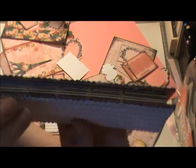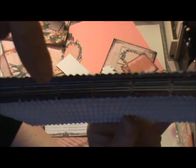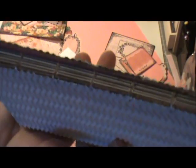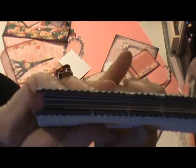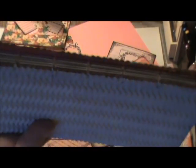I Coptic stitched the binding, and I'll include a link down below that will teach you how to do that. It would take at least one tutorial to teach you this. I've learned it from a very, very good friend of mine who lives in St. Louis, and I love her dearly and she's so helpful and patient. Lori, thank you, thank you. You are a darling. She has so much patience with me.